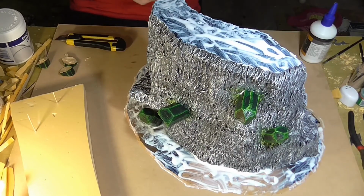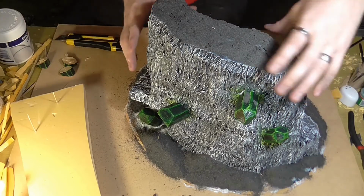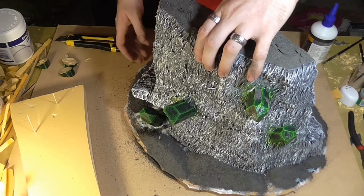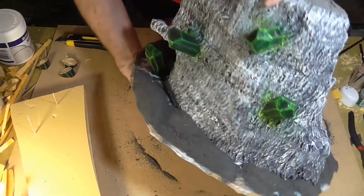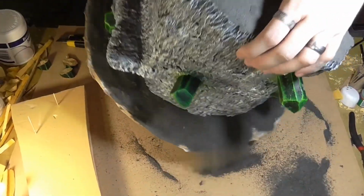And now we just need to add the sand to it all. So as you normally would, just sprinkle it over, and you can pick your model up. There's going to be quite a bit of weight on the base now. So you slide it around and you knock your crystals off.